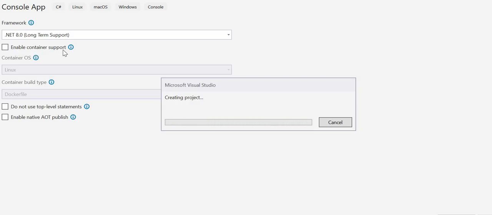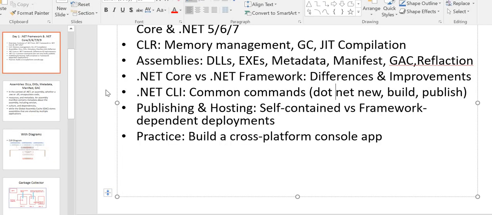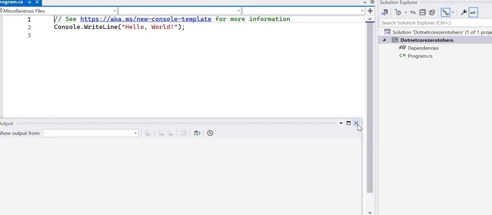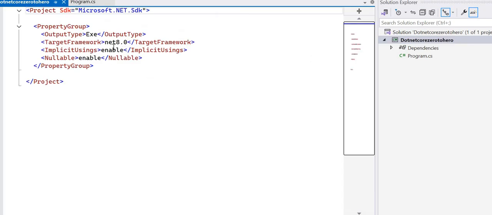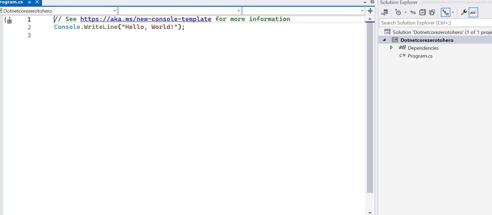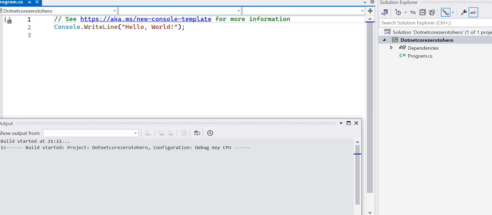See here, Enable container support. Container support we can enable, and we have it by default. See, my .NET target framework is 8.0, and here I run my program.